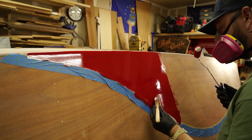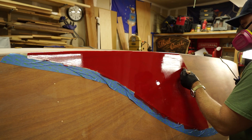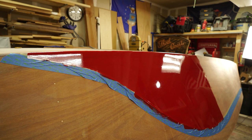Now, the angle and pressure of the brush is also super important. It was told to me by my buddy Grant, who really knows what he's doing, that the ideal angle of the brush is closer to 90 degrees and that you only want very light pressure. For me, with this Syntox brush, I got best results when I held the brush more at a 45 degree angle, but with those badger hair brushes that the pros use, they are much more dense and they actually have a chisel tip cut to them.